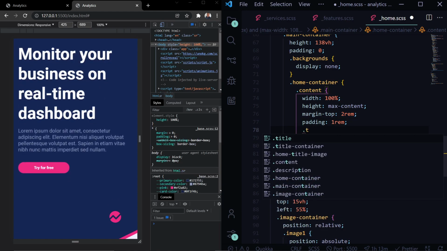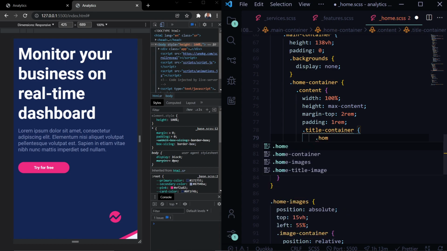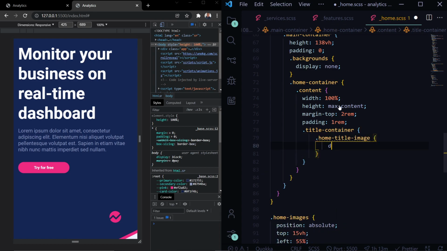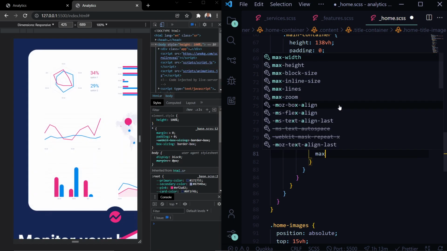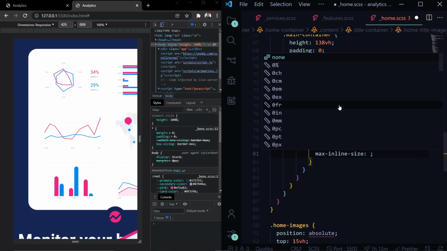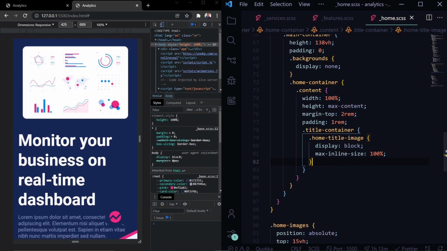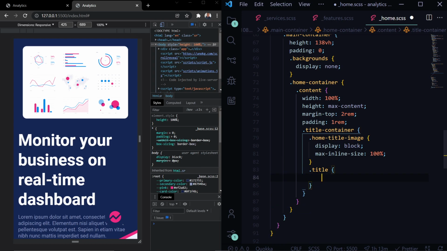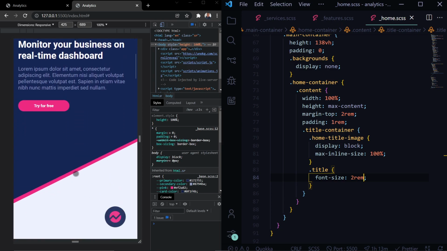We'll select the title container, select the home title image, and give it a display of block, and will also provide it a max inline size of 100%. Then we will select the title and give it a font size of 2 rem. So that's it. This is styled.